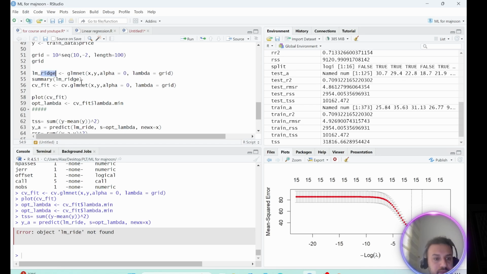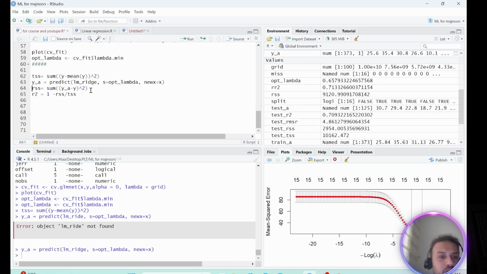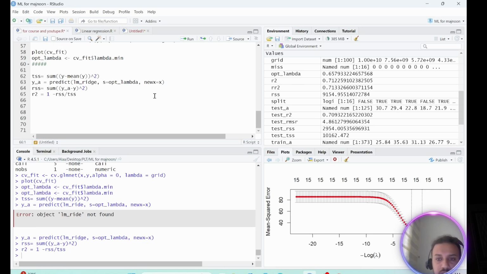And there we go, and here you will find the R square, which is 0.712.